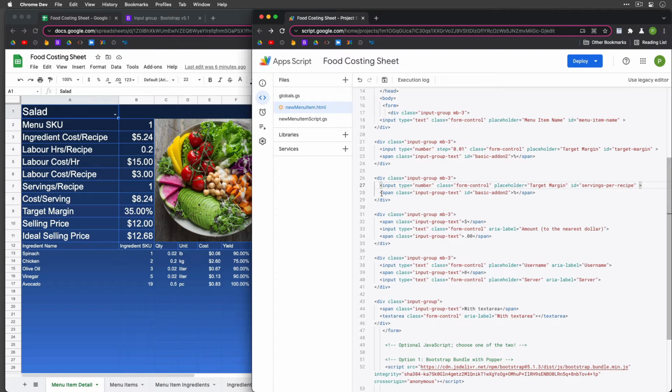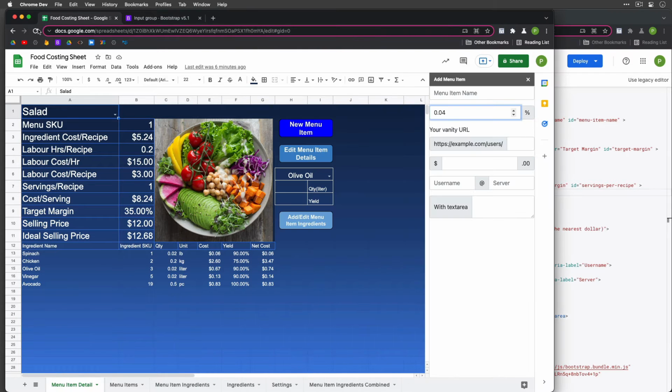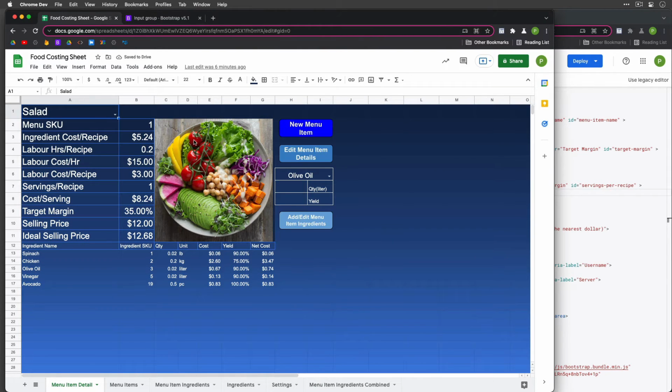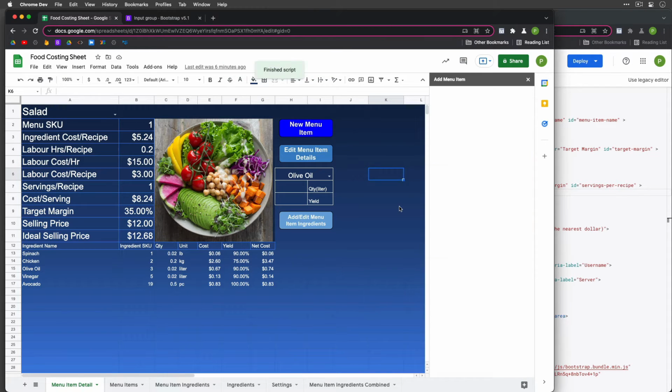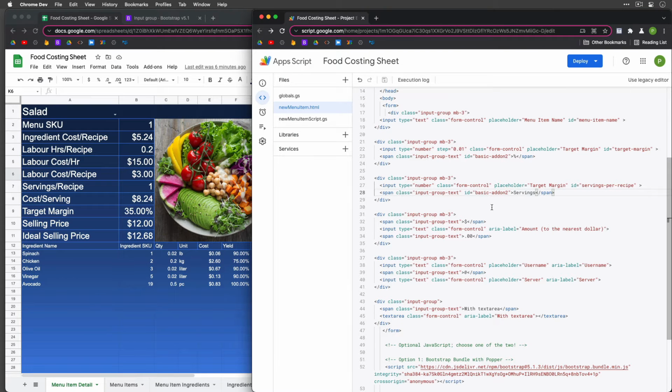Let's see how that looks. Okay, we want the placeholder to change. But that should be fine.